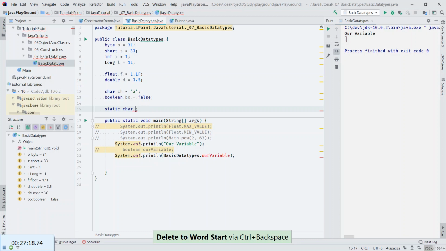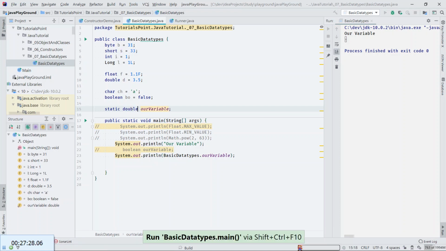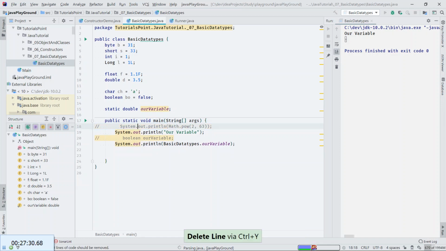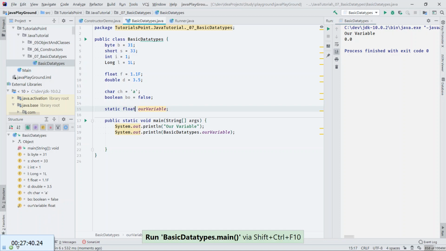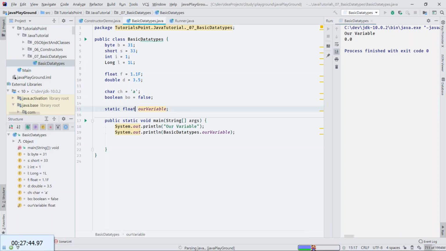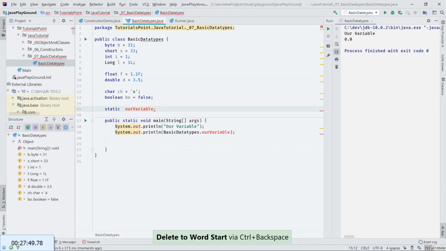Double, no, double. Okay, and float. All zeros. I told you. I told you. Float, long.